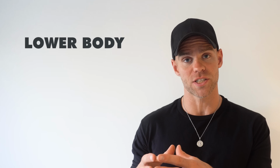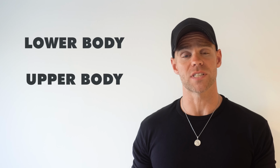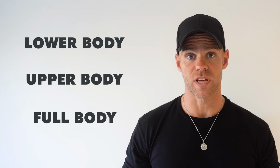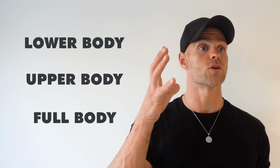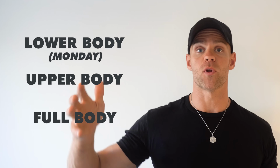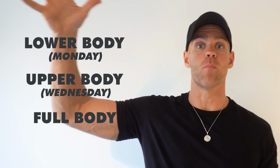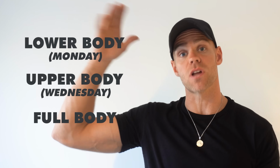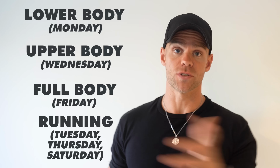If we have three strength sessions a week, I think it is a very good idea to have a lower body focused strength session, an upper body focused strength session, and then a full body strength session with some slightly higher rep ranges towards the end of the week. What do those sessions look like? Well, you could do lower body strength on Monday, upper body Wednesday, and then full body, slightly higher rep range, like functional bodybuilding stuff on a Friday, and then your runs on a Tuesday, Thursday, Saturday.